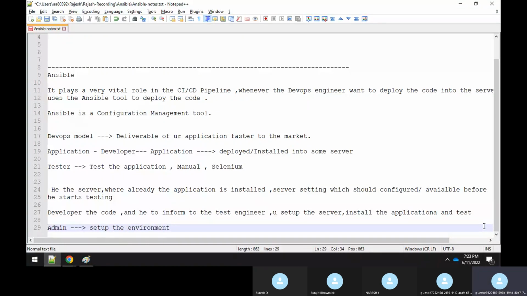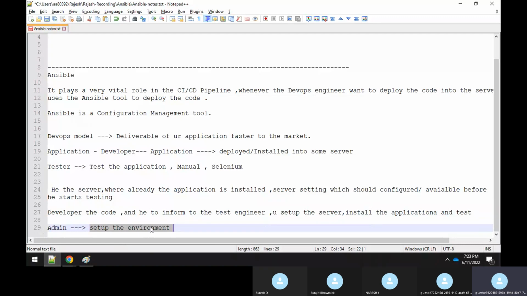Setting up the servers means you already have a server, you need to configure certain things, install some software, and finally install the applications also. All that job is done by the admin. Now we call them DevOps engineers, but earlier we used to call them Linux admins or administrators. He used to set up the whole environment and get it ready. The testing engineer logs in around 10 or 10:30, gets the ready-made servers, and starts running the test cases, or whatever sanity tests there are.